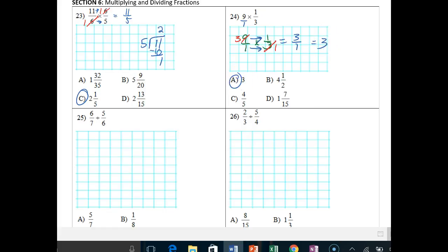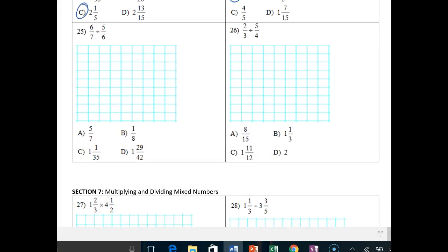A. Division, remember you had to flip before trying to cross cancel. A lot of you guys forgot to flip before, so some of you cross canceled these two 6's right off the bat. You have to flip this fraction first. So you have 6 over 7 times the new flipped, or inverted, fraction, 6 over 5. Now you notice we can't cross cancel anything, so we just have to multiply straight across.